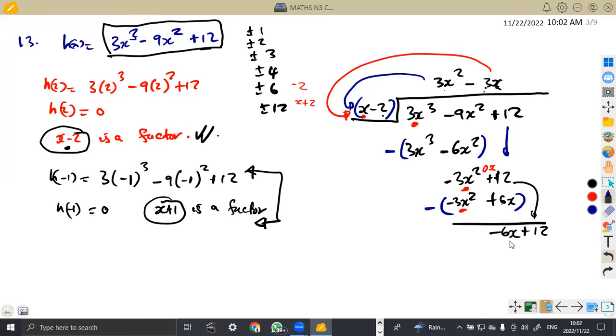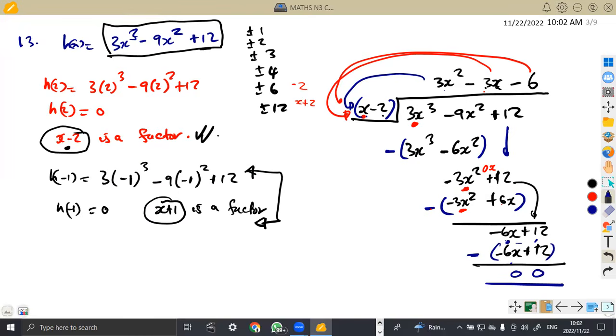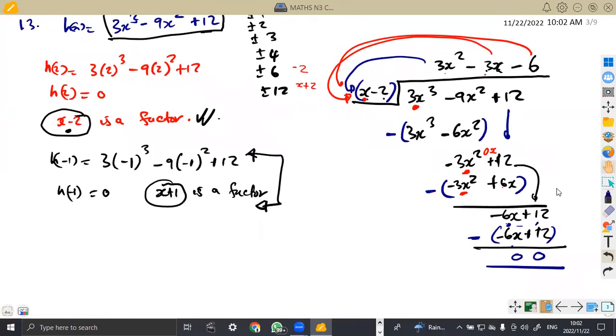We divide again. First term by the first term, so it's minus 6x by x, which is minus 6. Minus 6 multiplies back everything in that part. That is going to be negative 6 by x, which is negative 6x. Negative 6 by negative 2, that's a plus 12. So as you can see, guys, these terms are the same. So if we are to subtract, that's a 0, 0 there. All right, so after dividing, this is what we are obtaining.